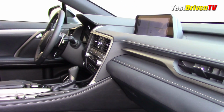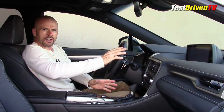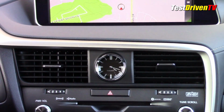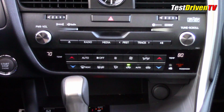Now, as I sit here, it's well laid out and designed. The center stack here, all the controls for the HVAC are right there. Some of them you're going to find up there on the screen, but you don't need to go into that menu system to use your HVAC controls. Even the volume knob and the tuning knob for the audio system are right there in hard controls, and that's always a good thing.